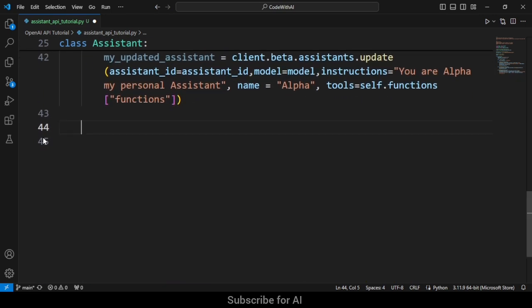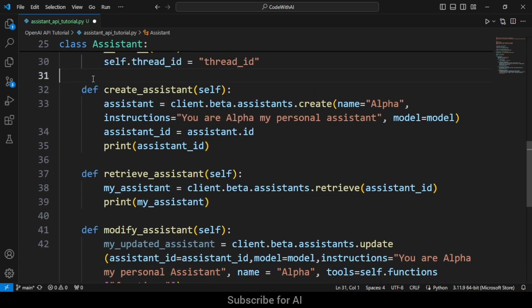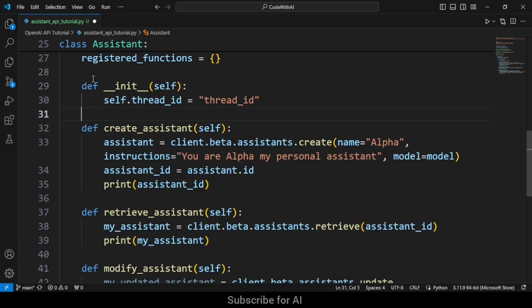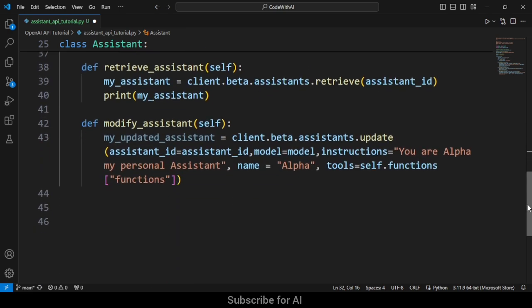Okay, we have created three functions for the assistant. So let's write a comment here: assistant. Okay, I think the assistant part is now completed. Next part is threads.